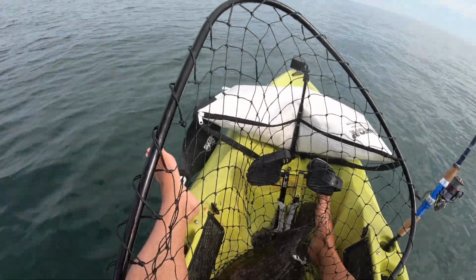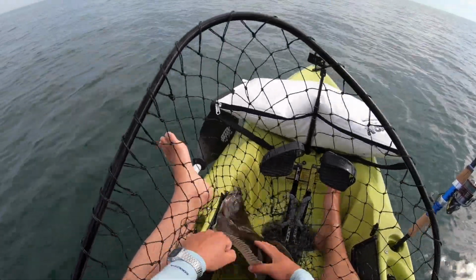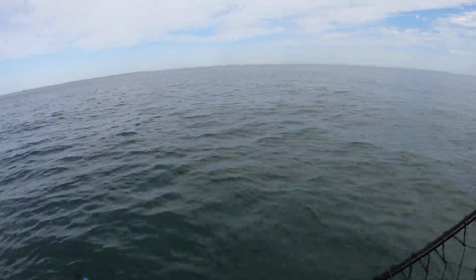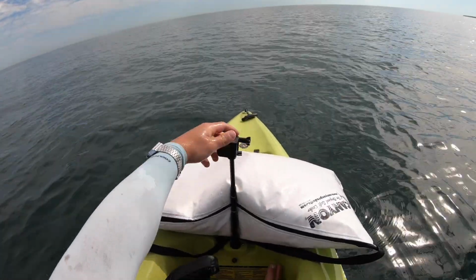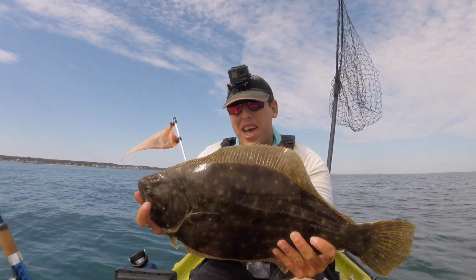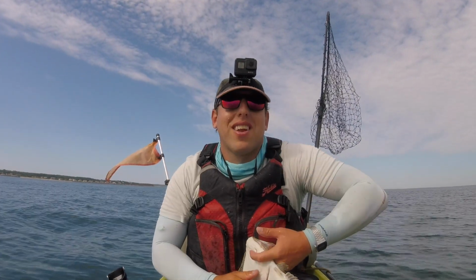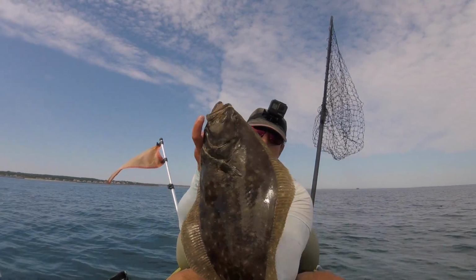Awesome fishing today. All right, let's get a look at this fish. Definitely a 4 or 5 pounder. Not as big as the last one for sure, but second biggest of the season. Oh, damn, it got me good. Just awesome. All right. Another solid fluke, easy 4.5, 5 pounder. Haven't measured them yet, but I have to imagine we're looking at at least 22, 23 inches, maybe bigger. I can't gauge these fish anymore. Awesome though. Look at this.